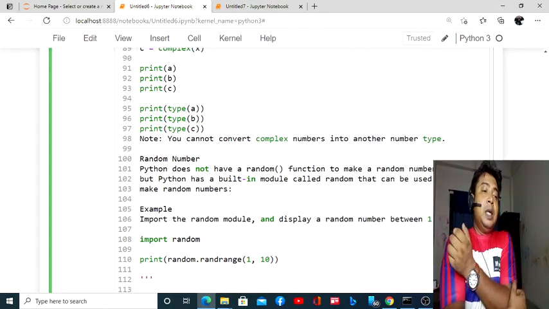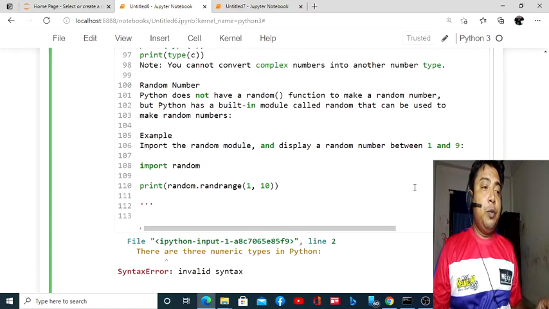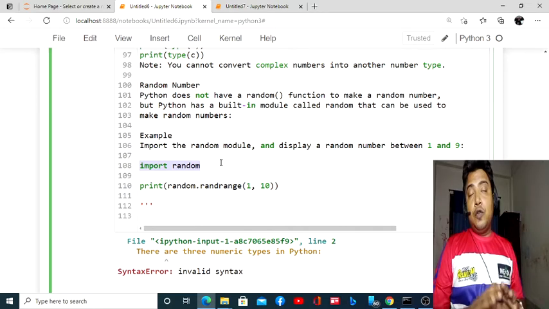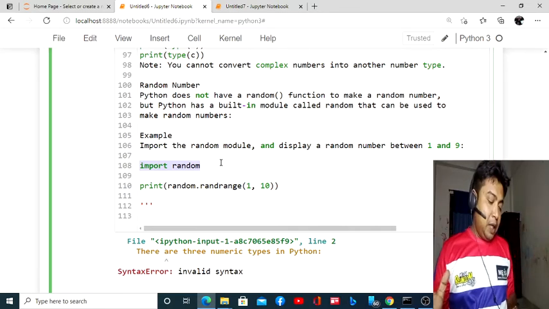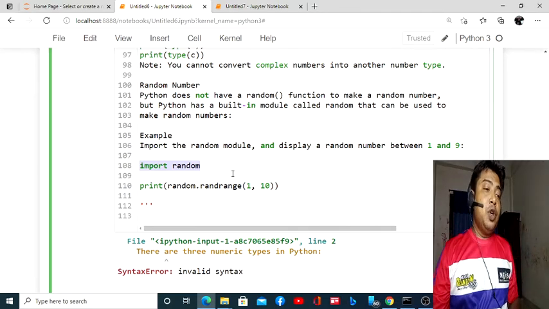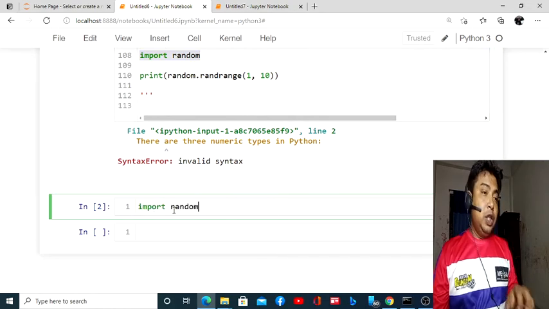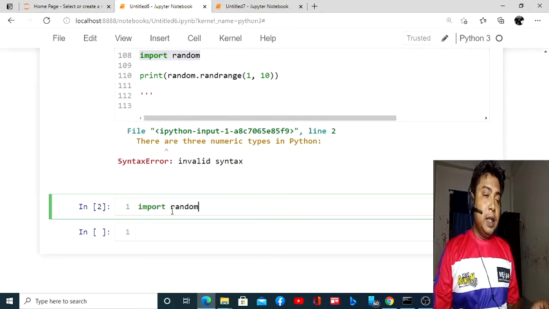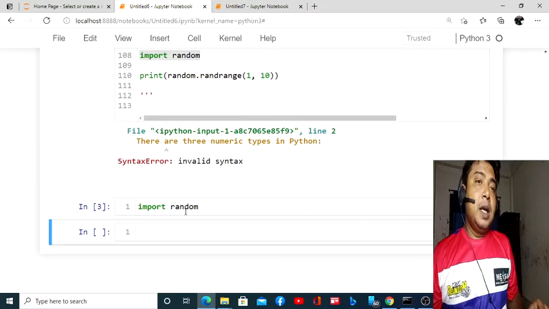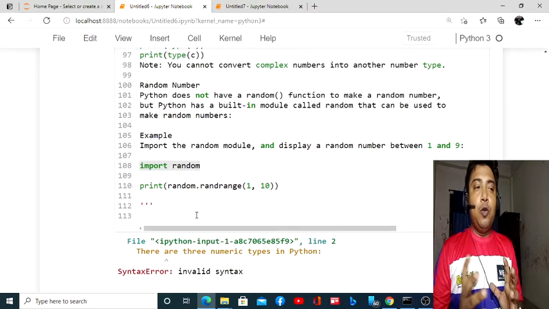To do so, we have to import this. There are lots of module packages in Python. This is the beauty of Python. If you want to use it, you can use these built-in modules or packages.